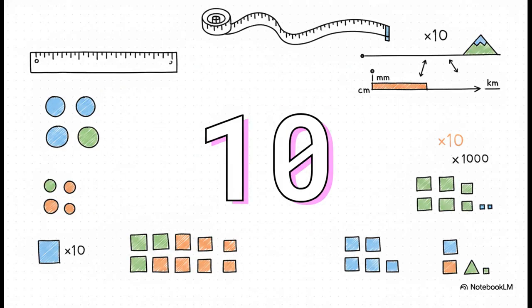And here is the absolute genius of the whole thing. The metric system is perfectly based on the number 10. 10 millimeters in a centimeter, 100 centimeters in a meter, 1,000 meters in a kilometer. It's so clean. This base 10 foundation means you can convert units in your head without doing any crazy complicated math. So simple, but so incredibly effective.